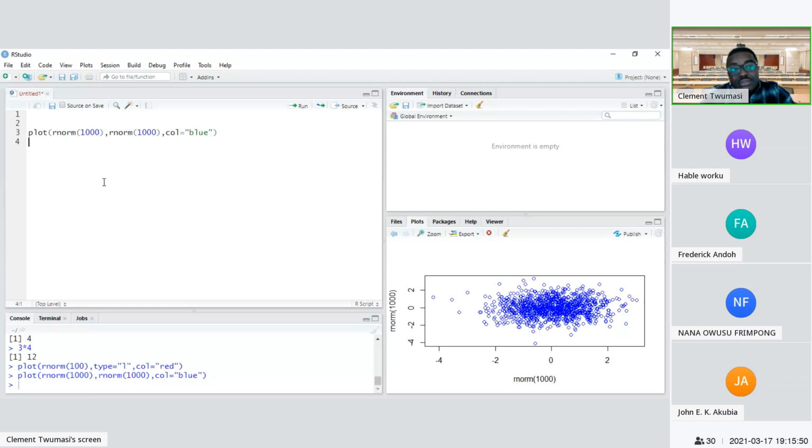Now, if I want to save the script, all you need to do is go to File, and click Save As. Okay? Always on your desktop or anywhere you want, create a folder that you want to call maybe your R results or R folder or whatever. So you always have a single folder for all your results, okay? So you find out that when you are setting a working directory, I created a certain folder.